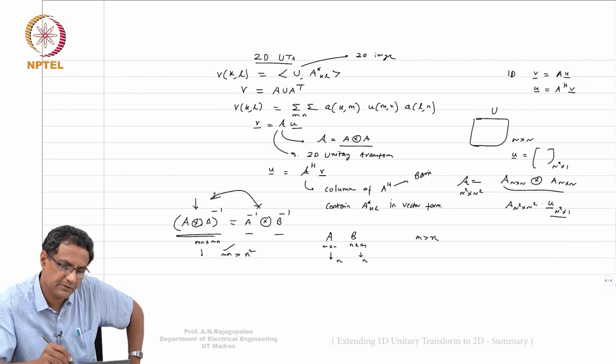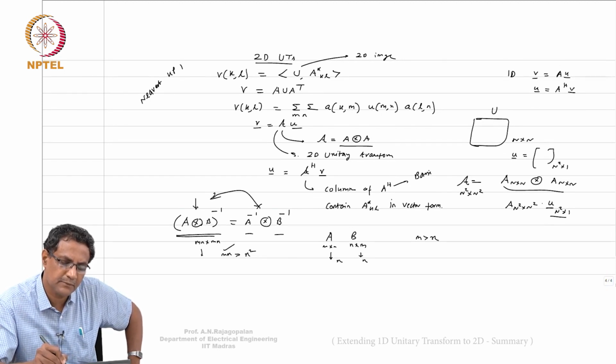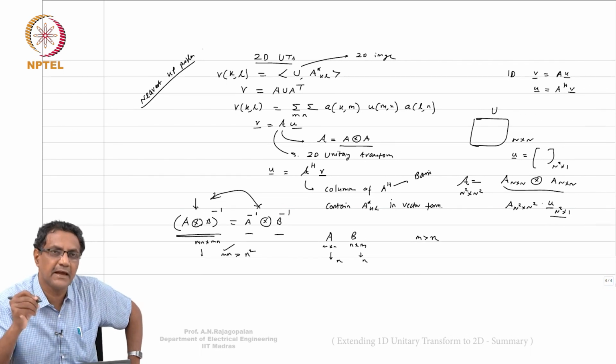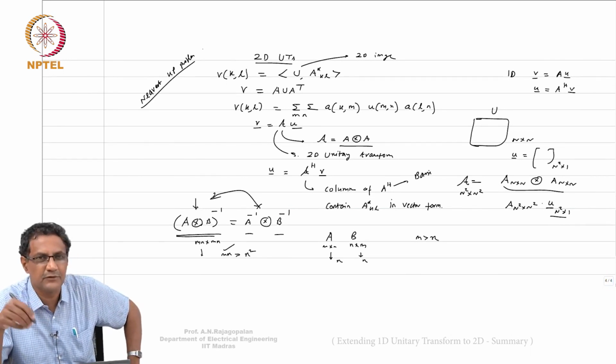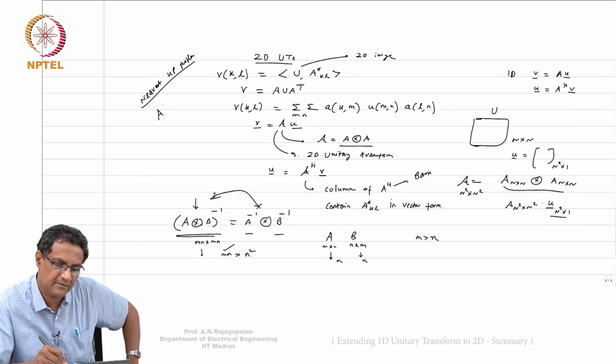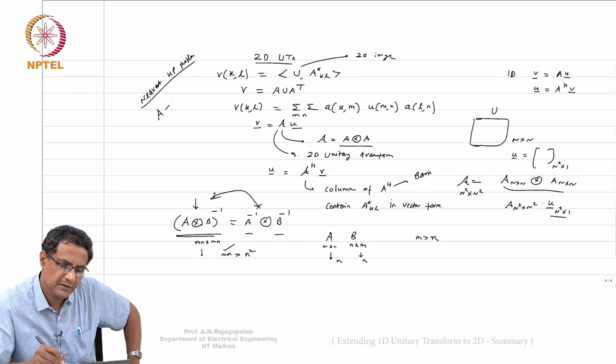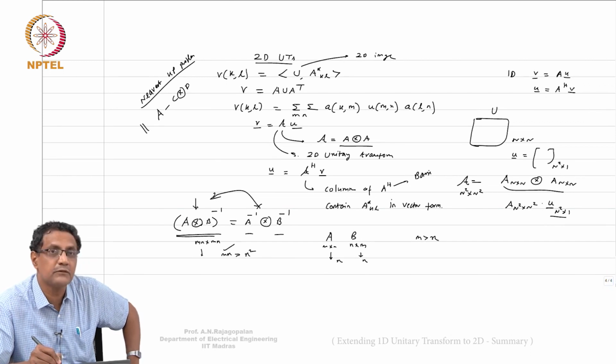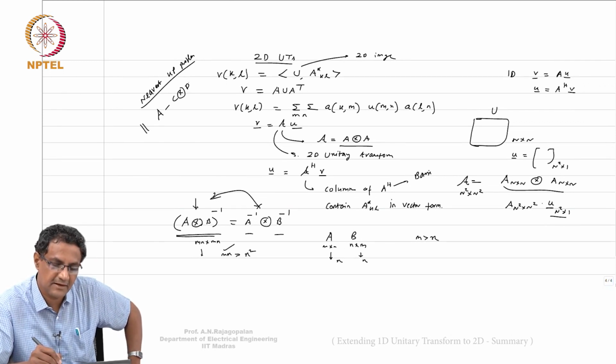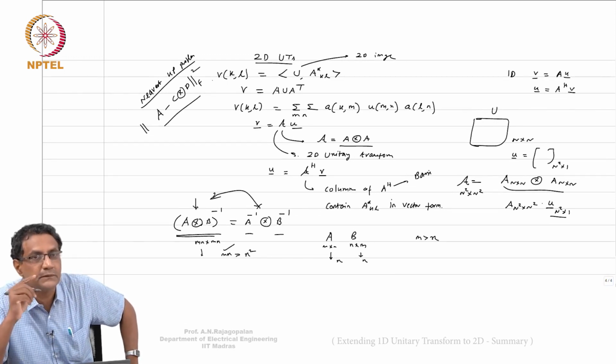So they solve it as an optimization problem. It's called, for those of you who are interested, I think it's called the Kronecker product nearest KP problem. Okay, so it's like saying, anyway, this is not part of this course. Suppose I had a matrix A, and suppose I wanted to do a decomposition such that the norm of A minus, let's say, C Kronecker D, I want to find matrices C and D such that the Frobenius norm squared of this is as small as possible. Okay, these are the kind of problems that these people actually solve.